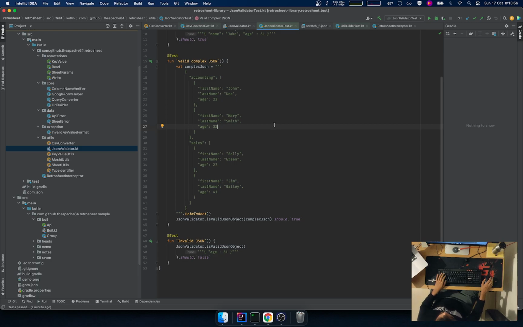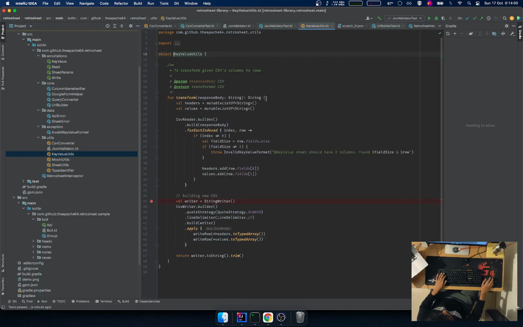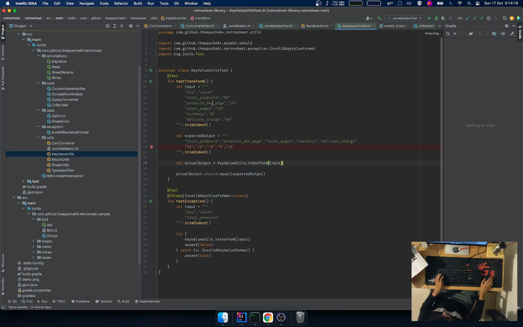Yeah, that looks fine. Next, key value utils. What the heck is this? It accepts to transform given CSV columns to rows. Okay, I think it will mirror the, yep. I think do we have a test for this?